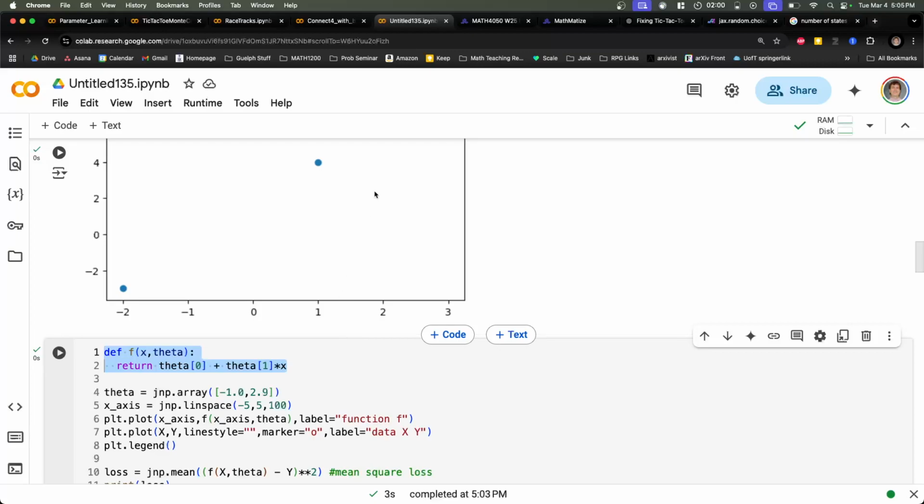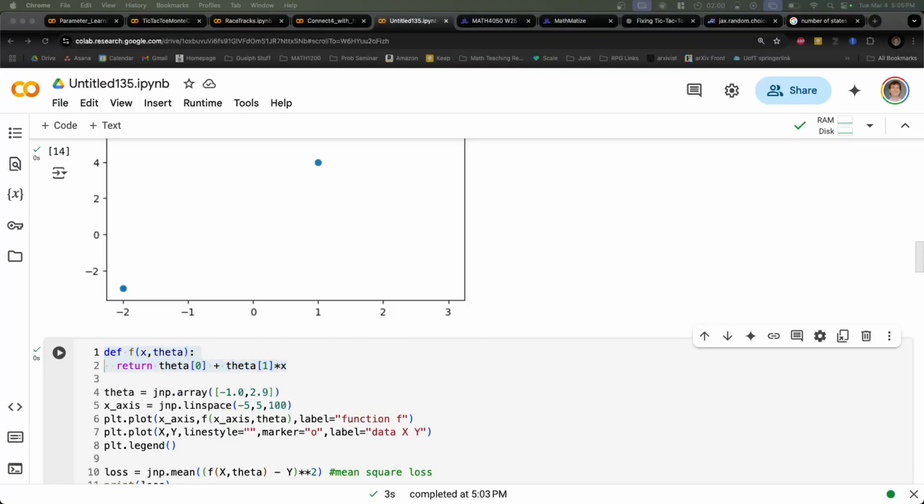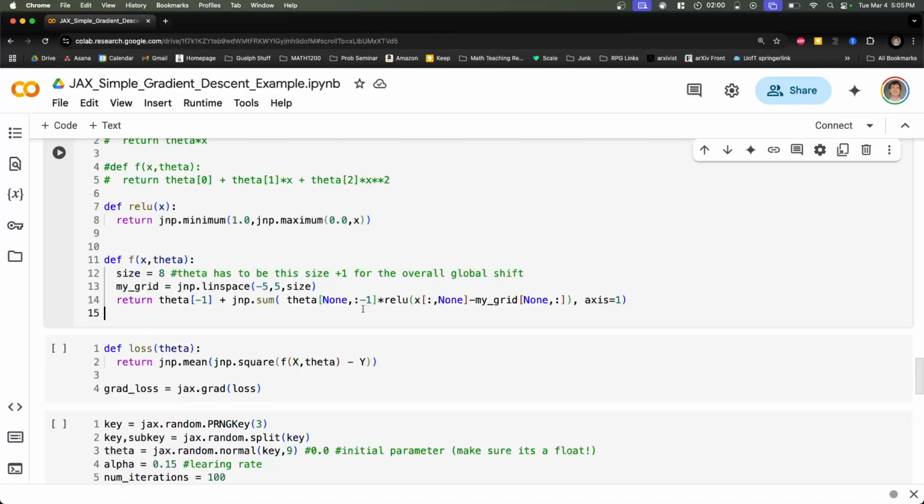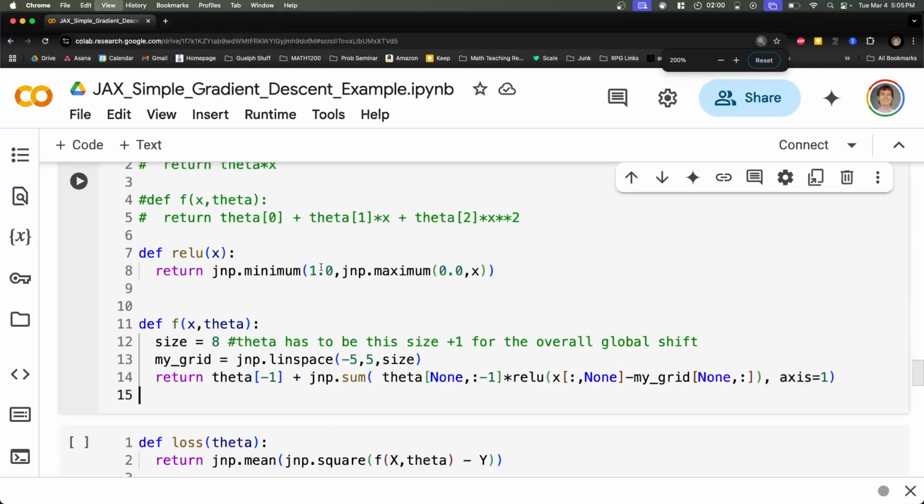So let's put in, actually, let me do this. Now, I came up with a dopey example. You know what, why don't I just move this one over here, okay? Here. So here was the function that I came up with. F of x comma theta is some combination of ReLUs. It's a sum of theta i times x minus x star i, plus. Some people call this a spline. So for the cubic spline people in the crowd, this was my function.